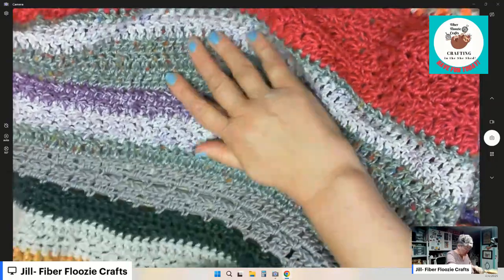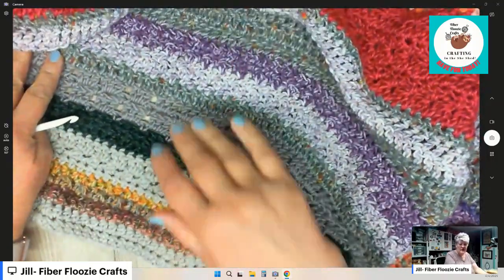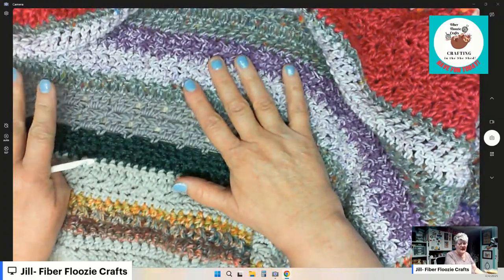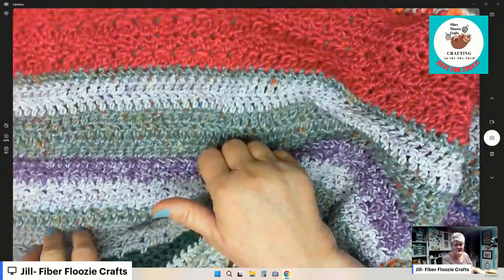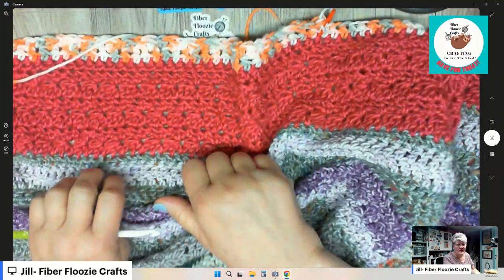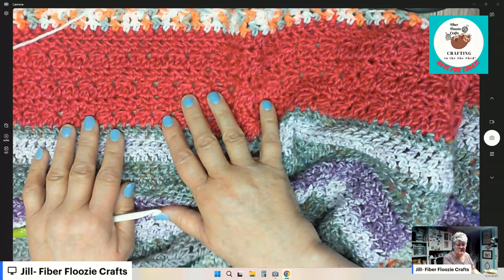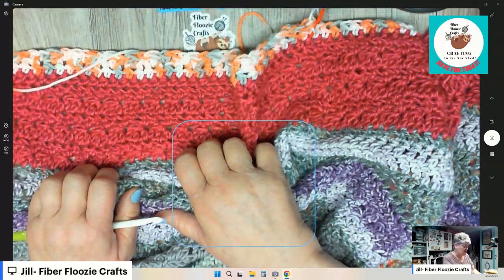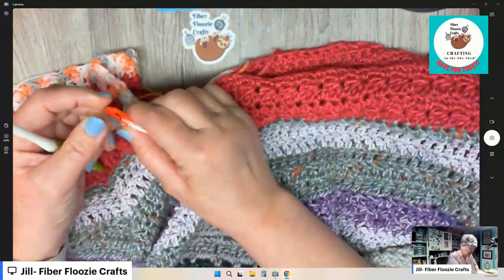Some of you have finished at least one, and you are going forward and making more than one. I cannot tell you how happy I am that you are excited about these scrap blankets. They are just so much fun, and I'll be showing some of the people's projects here soon. Gosh, they're just looking so good, and I'm just so tickled that you guys are enjoying it. I love a good scrap project.